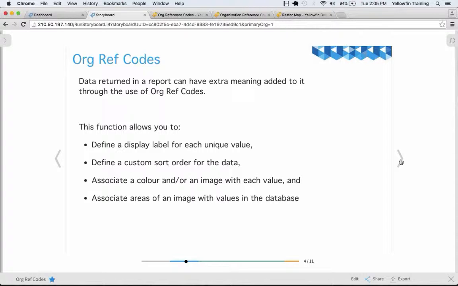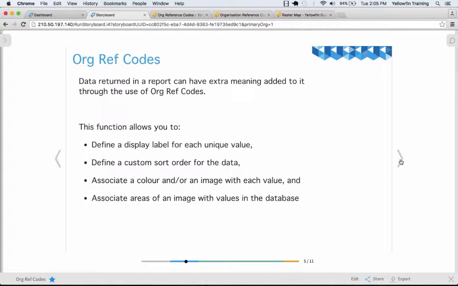So the first way is they have the ability to define a particular display value that they can show anytime a certain value is returned from the database. So they're kind of like a mask or a label over the top. The second way they can do this is by allowing you to define a custom sorting order for your data.